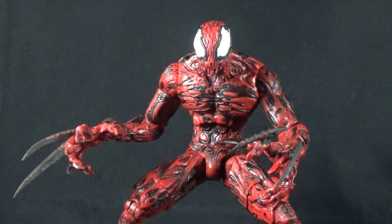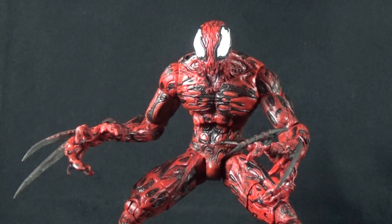Today on Outside the Box Reviews we are taking a look at the Marvel Select Carnage figure. This figure came out about a month and a half ago at the time of this recording and is probably the most anticipated release from Marvel Select that I've had this year. After getting their Venom figure with all the great accessories and amazing detail, I was very curious to see what they were going to do with another symbiote character. Carnage is the next logical step, so definitely a good choice on Diamond Select's part.